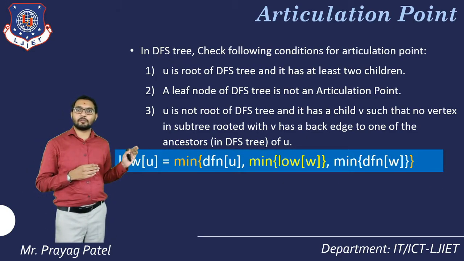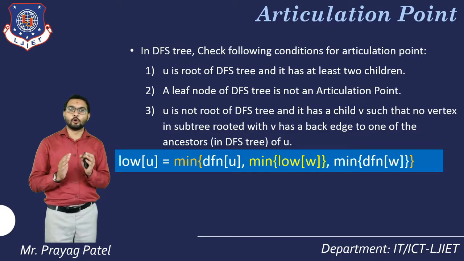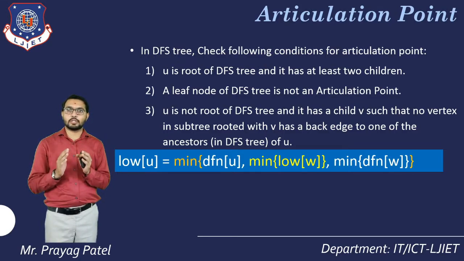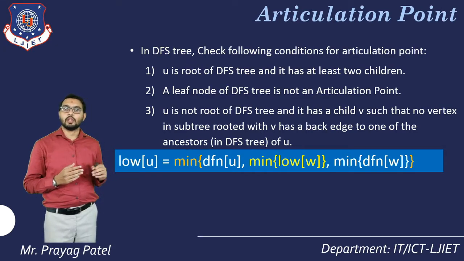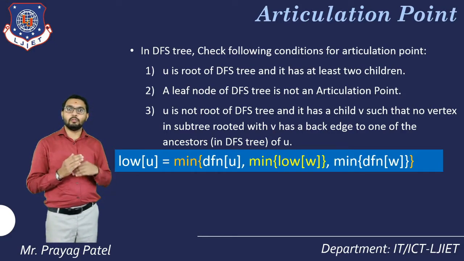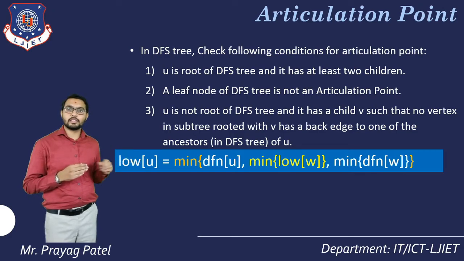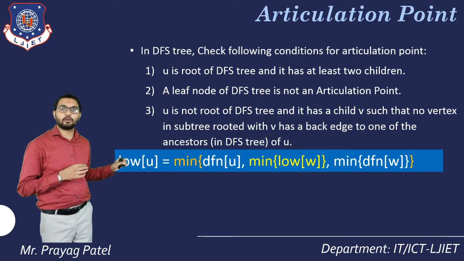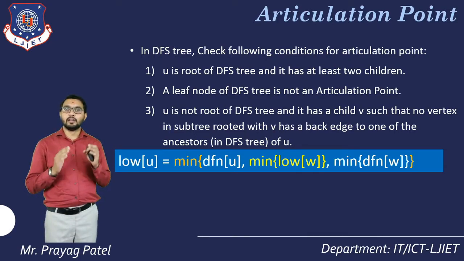Now, to understand and find the articulation point, consider one equation. Using this equation you can find the low value. Two values are used in the articulation point example: first is DFN and second is low. First, what is the DFN? DFN means the depth first number: in the DFS tree we move from one node to another, and that DFS sequence gives the DFN number. And the value of low is found according to this equation. So for each and every node you need to find the DFN number and low value.